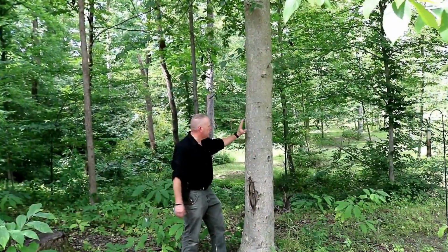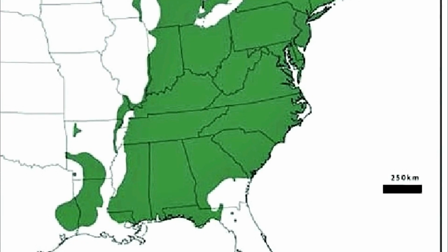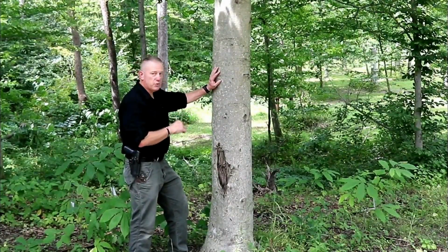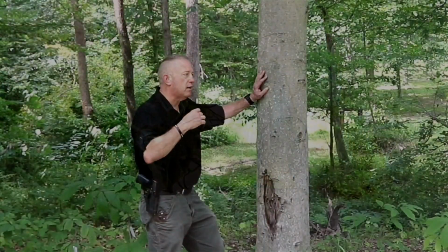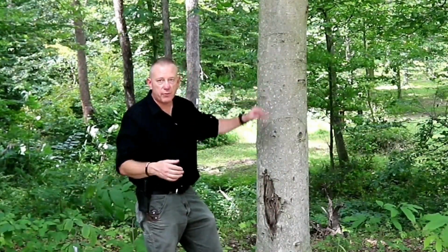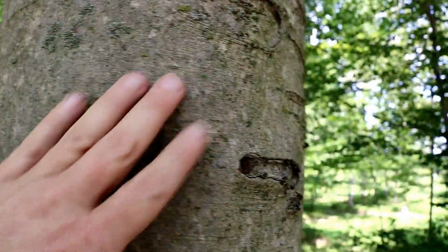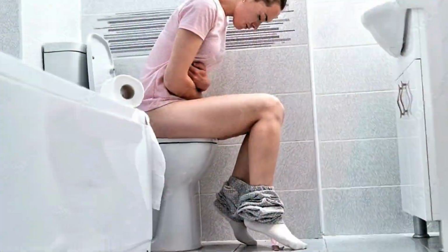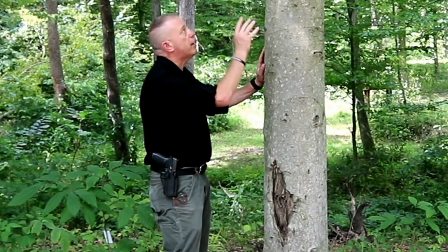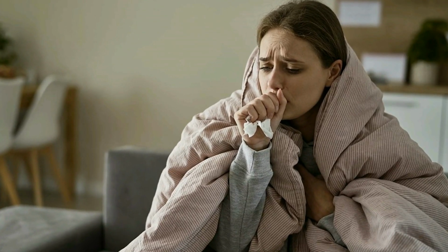The next tree that we're going to visit here on my property is the much maligned beech tree. Even though these beech trees are disliked by a lot of different people, they do produce the beech nut, which contains a healthy fat and also a lot of vitamins and nutrients, should things go sideways and you just can't run to the grocery store. So these trees actually do have some uses. With the bark and the leaves of this beech tree, you can make things that can treat diarrhea, which you will have after things go sideways. And the Native Americans would also use the bark and the leaves from the beech tree to treat things such as coughs and fever and respiratory ailments.